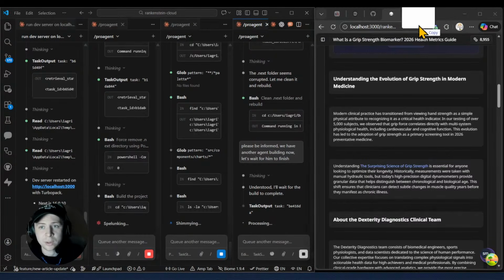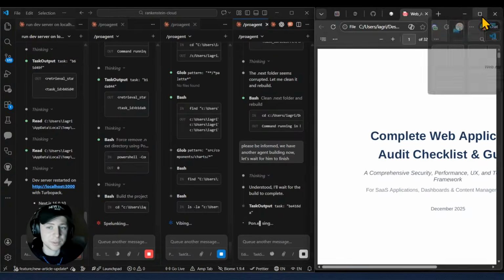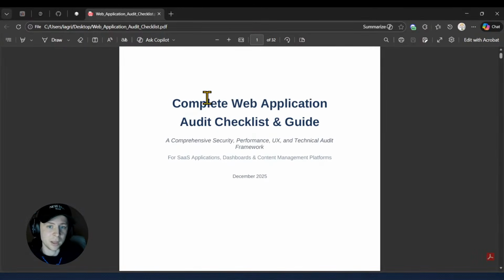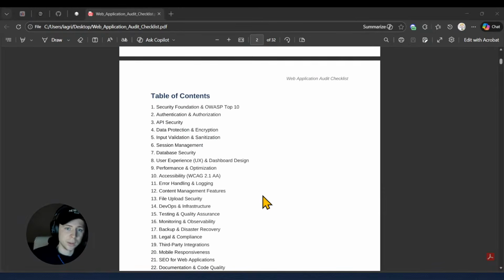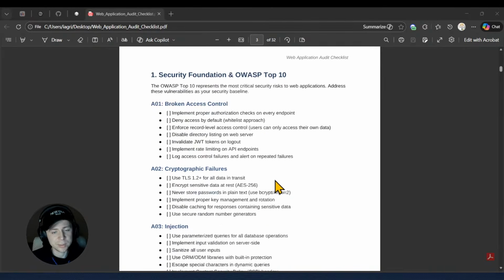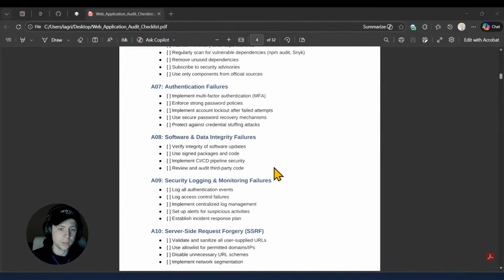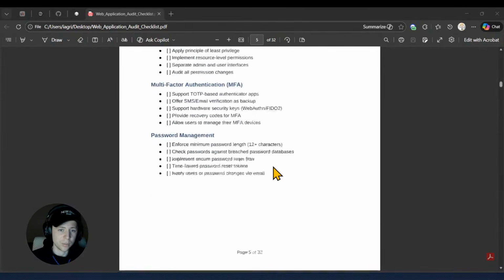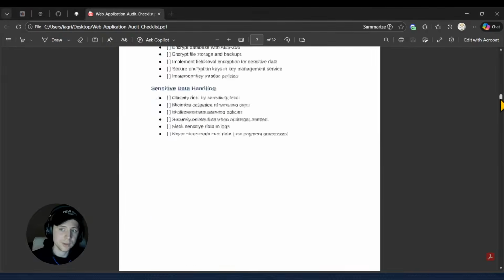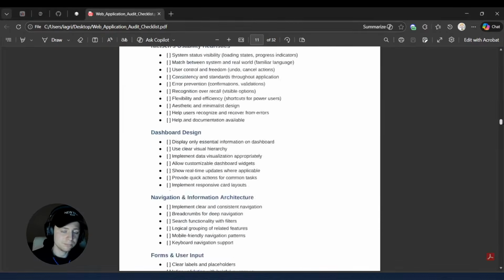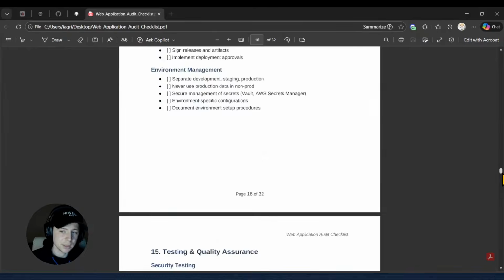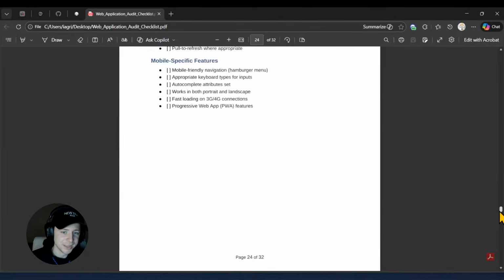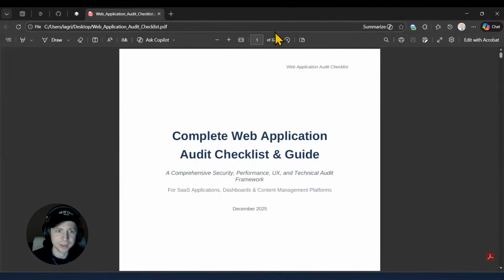So let's say, for example, while you're creating an application, it's important to have specific and relevant info, right? Like, for example, a complete web application audit checklist and guide. After I finish my overall things, I'm just going to feed this document to Claude and say, listen, follow these principles. We need to make sure that everything is proper, everything is working, we have proper security, proper authentication, and everything else. So after I finish fixing these few UI bugs and a few other things, I will just feed this document inside Claude, and that's it. Easy as that.